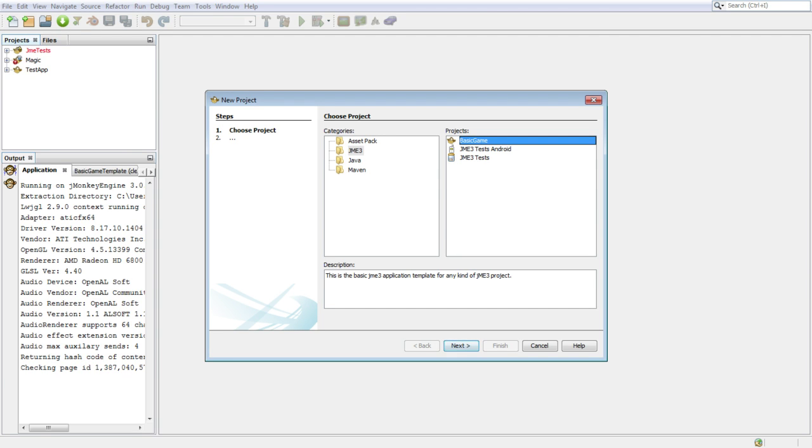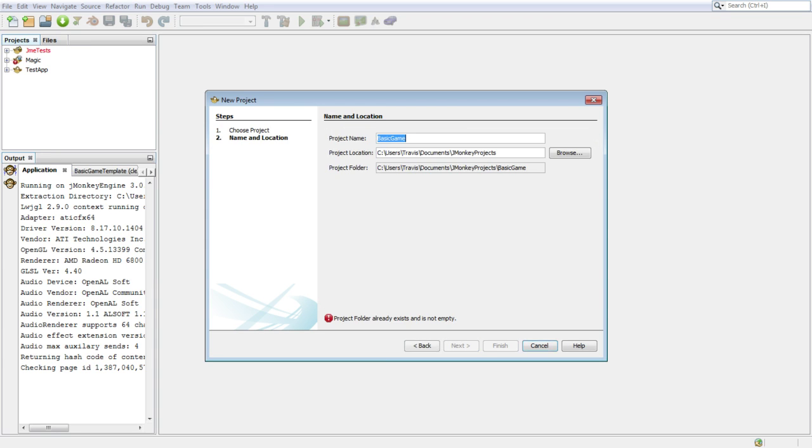It has a bunch of other templates for other types of games. One that makes things easier is called an advanced game that uses game states. A game state is basically many miniature games, like miniature engines inside your game, that you can switch on and off at any time. You would have one game state for maybe your login menu or start menu, a game state for the actual game, and a game state for character creation, things like that. We're not going to have any of that. We're just going to have one engine, so we'll make a basic game.